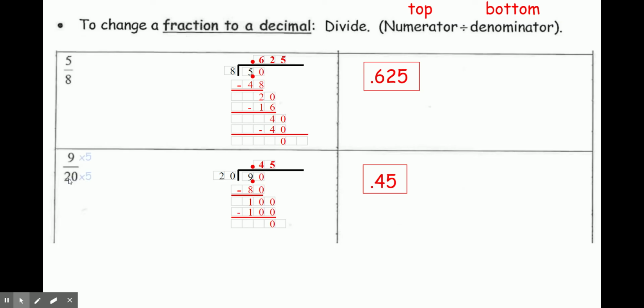20 times 5 is 100. Right? So if I multiply the bottom by 5, I'd get 100. And if I multiply the top by 5, I'd get 45. So 45 over 100 is equivalent to 9 over 20. And 45 hundredths, you know what 45 hundredths looks like as a decimal. It's 0.45. So if you feel like that's an easier method, and it does work, because it won't always work, it won't work with this one, then go ahead and use that one instead. But using this division method will always work.